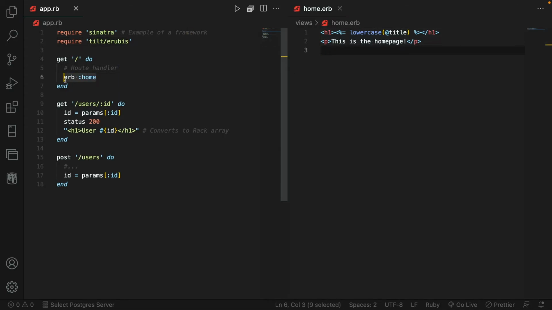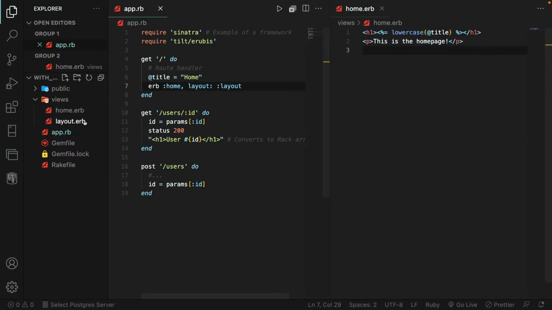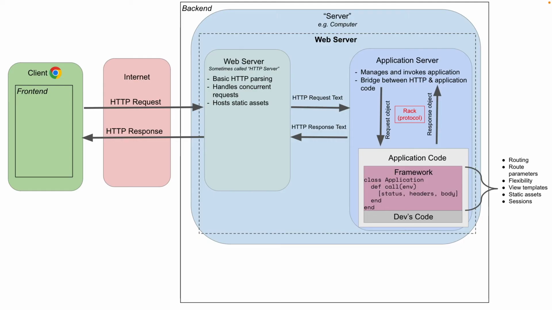It's a way for us to use our application code to generate HTML without creating a complete mess in our main application files. Related to this is a feature called layouts, which we could think of as wrappers for our view templates. And layouts contain the HTML that all of our code templates, or maybe many of our code templates, will need to share. And then we can use these layouts whenever rendering a template.